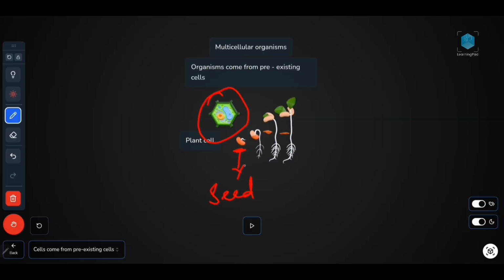The seed, when it reaches soil and when favorable conditions come, germinates and gives rise to different parts of the plant. Here we can say parts as organs of the plant, right? So you will see that from the seed a small tube comes out, that is, you can say, the root, and that root grows towards the soil, and from the upper part of the seed arises a plumule, and that grows into the shoot, and the shoot develops into leaves and all that. In this way you see that in plants as well, the whole body of the plant is formed from a single cell called a seed. This was about a cell giving rise to new cells.